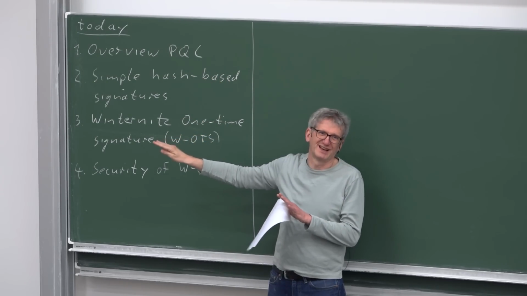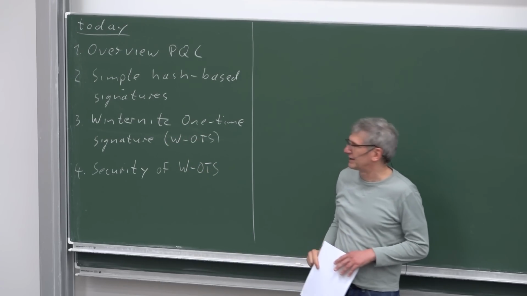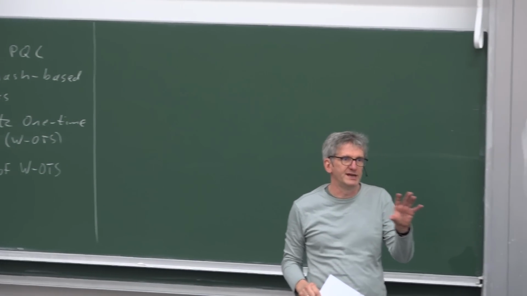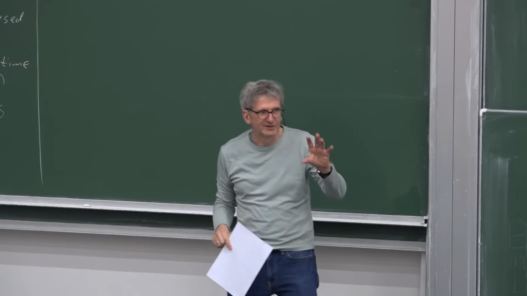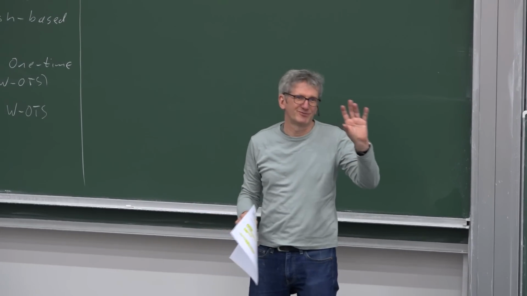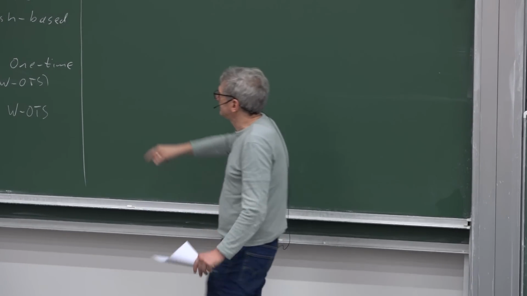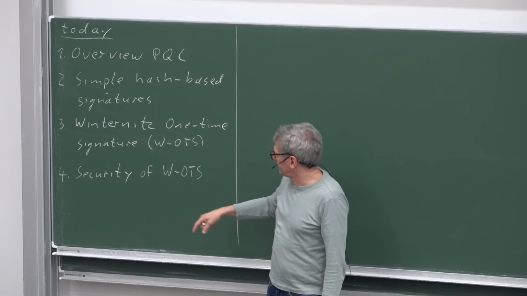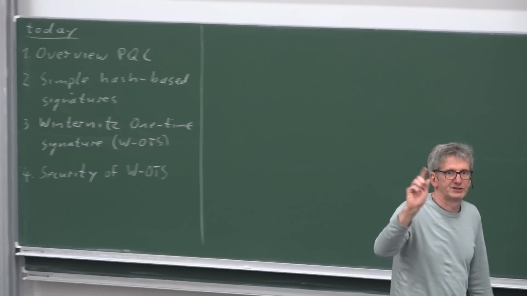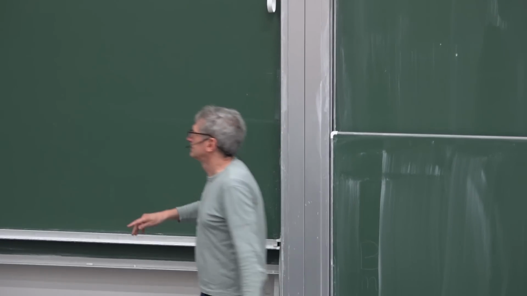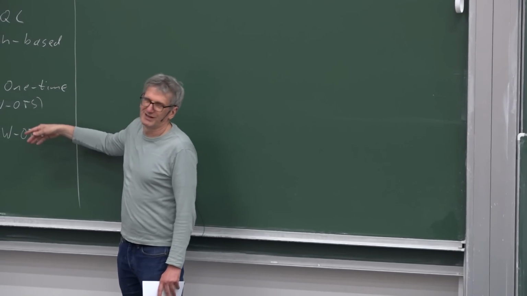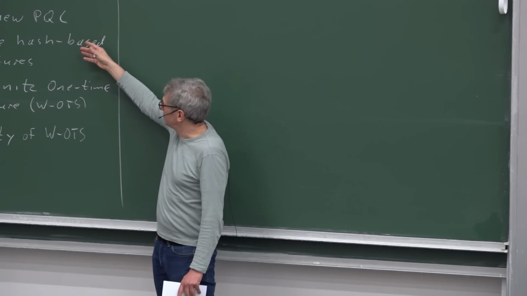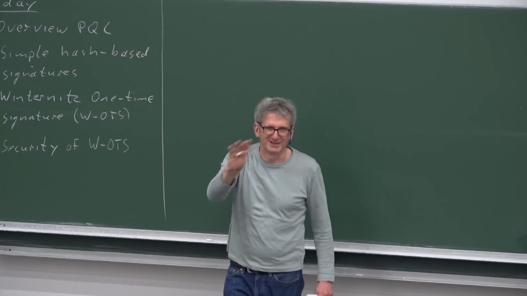This is all easy and enjoyable. And the third one is tough. We talk about Winternitz's one-time signature, so this is the main part of the lecture. I'm going to say multiple times, wake up, wake up, wake up. So this is somewhat challenging. And security of Winternitz's one-time signature is easy. So 4 chapters, 3 enjoyable ones, 1 tough one. Okay, get ready.